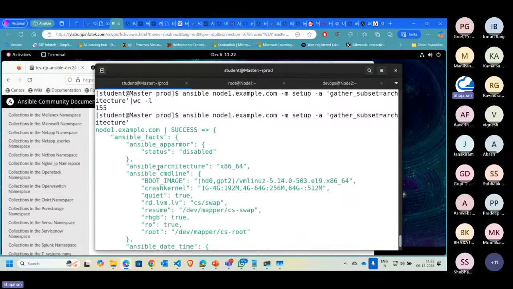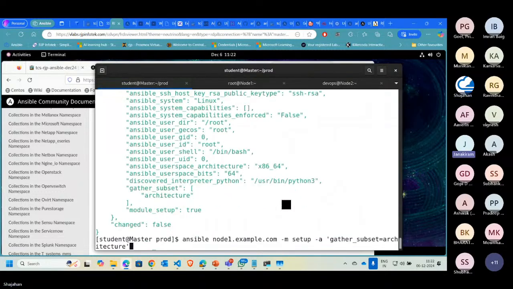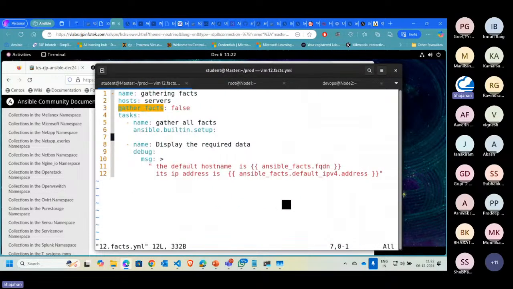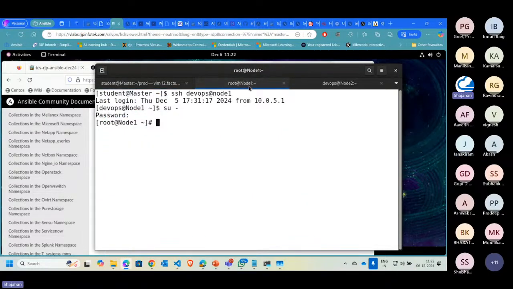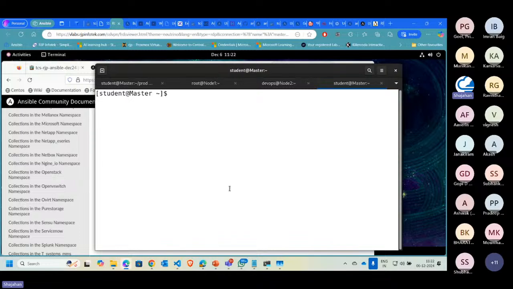So if I want to pick up the architecture, I'll go ahead and edit that YAML file. I'll add one more line, insert it in this line itself. I want to pick up additionally its processor architecture, proc arc is, then double quotes, space, double quotes. Again, here we are going to use ansible_facts. Up to that point, you'll be using that. After that, you have to use that particular part. Let me come back, or I'll add one more line, then get into cd prod.